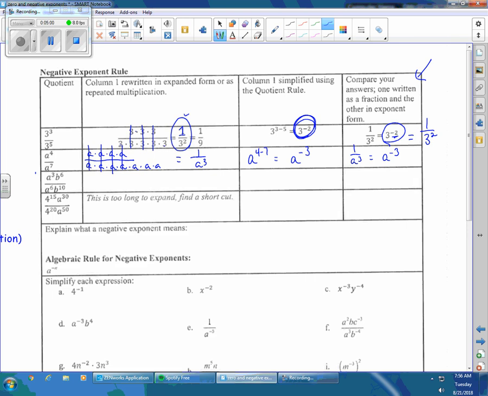The only time that becomes a problem is when they start getting super long like this and it becomes kind of tedious to expand them out. Now this next one, we can still expand out, but the last one we're going to have to use the shortcut and be comfortable with it. If you are comfortable with this, you can go ahead and pause the video at this point, see if you can expand out this next problem and figure it out, and then come back and check your answer.